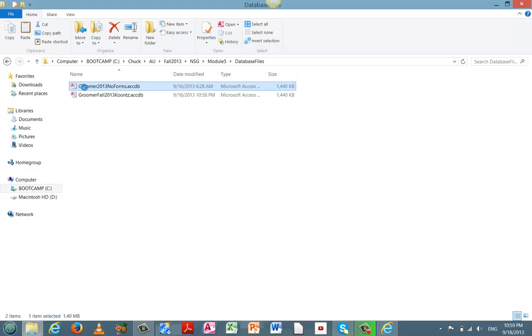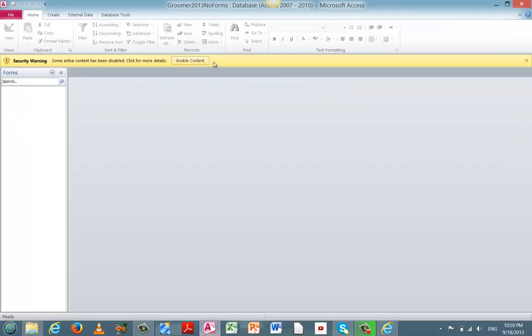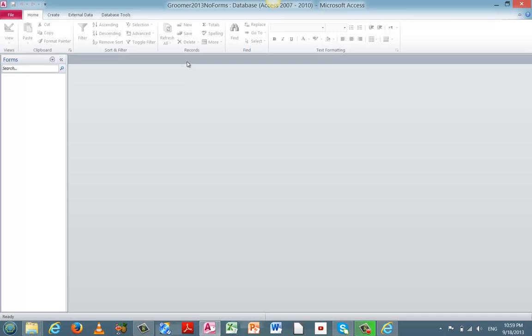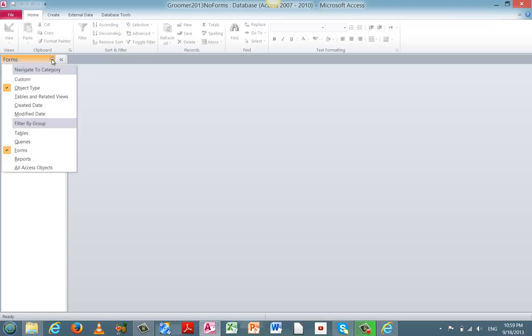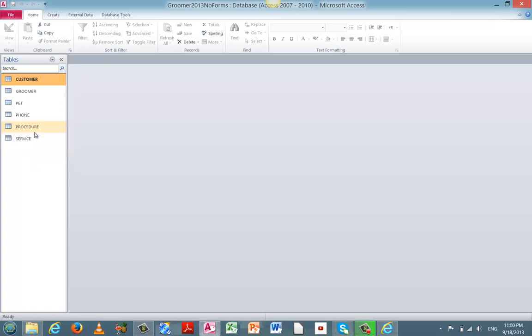So I'm going to open the file, and I am going to enable content so I have the ability to work freely here. I look at the object bar. It's currently filtering for forms, and there are no forms. Again, just to show you, we have the 6 tables that we saw previously.